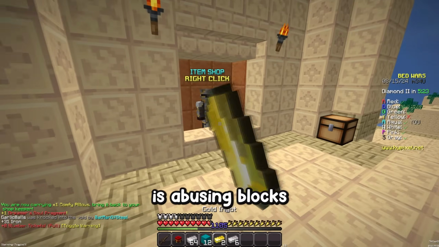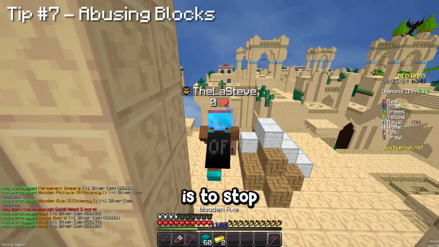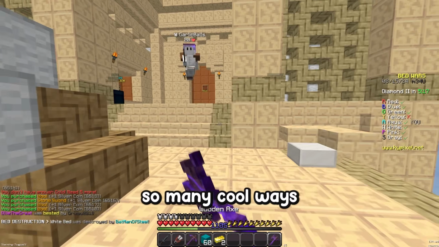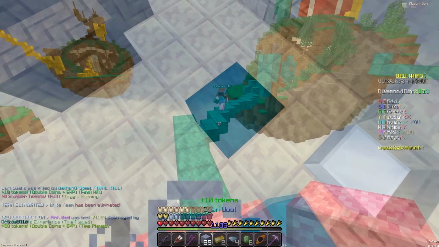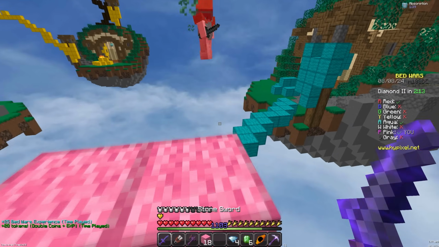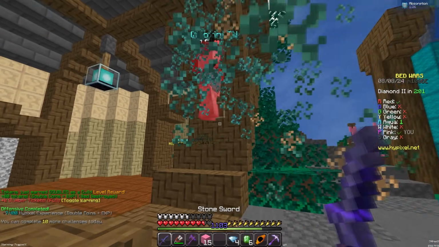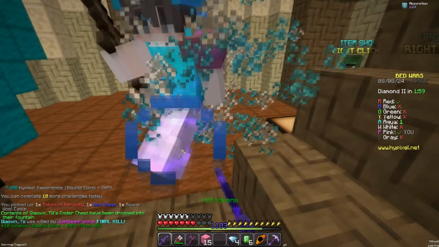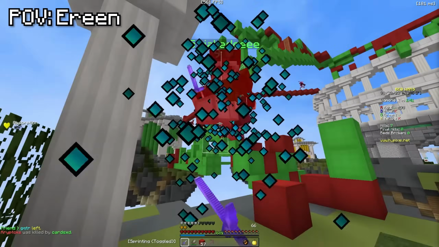Tip number 7 is abusing blocks. Now, the most common use of blocks in PvP is to stop people's sprint and hit them off the map, but there's so many cool ways you can outplay your opponents just by placing blocks unpredictably. For example, after I used blocks to hit this guy off, I made a 2 tall pillar to stop his sprint and start a free combo. Since he's holding W and not predicting the blocks, I already know that I need to move around them and he doesn't. You can also do fancy things like middle exiting, which is so annoying to counter.